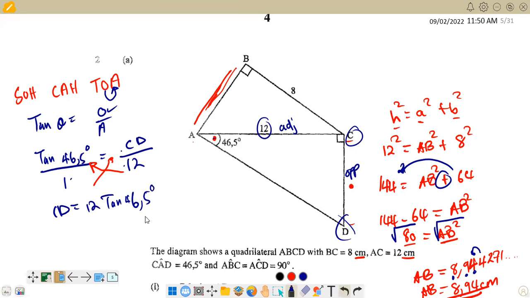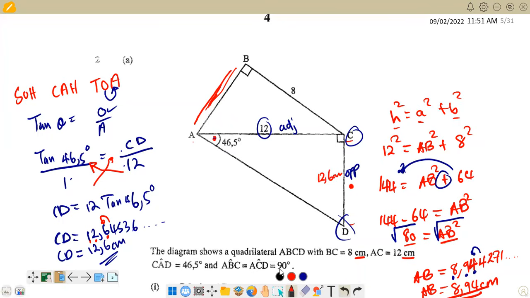So CD at the end, if we multiply 12 times tan 46,5, you're going to obtain something like 12,64. So guys, you just cross-check with your calculators there, and make sure that your calculator is in degrees. Write everything, then you round off to 3SF because this is a side. To 3SF, remember, we're going to have 3 digits: 1, 2, 3. So this 4 cannot round off this 6, so it is going to be 12,6 centimeters. So we've got our CD here, which is 12,6 centimeters.